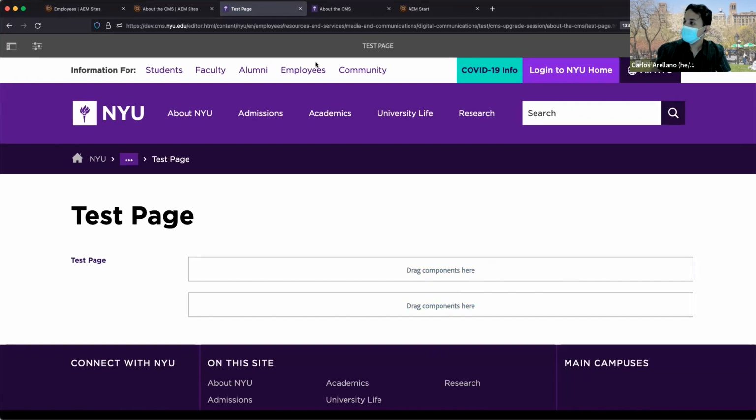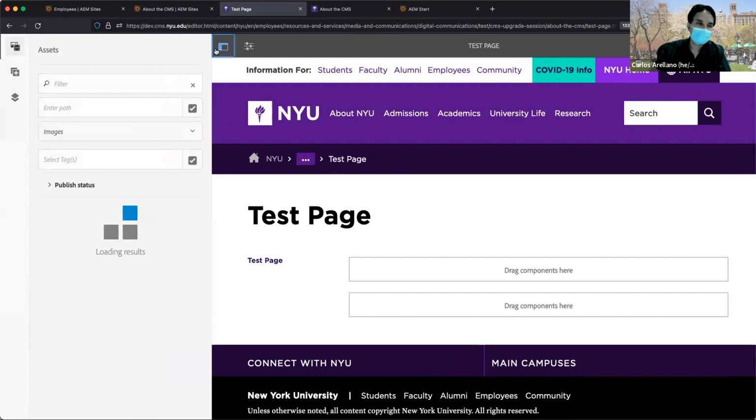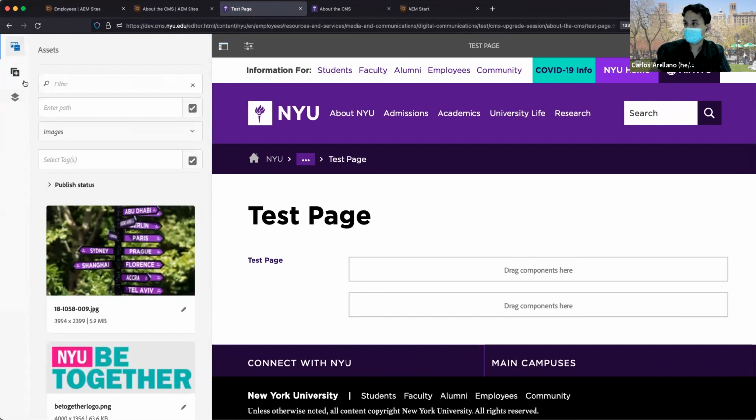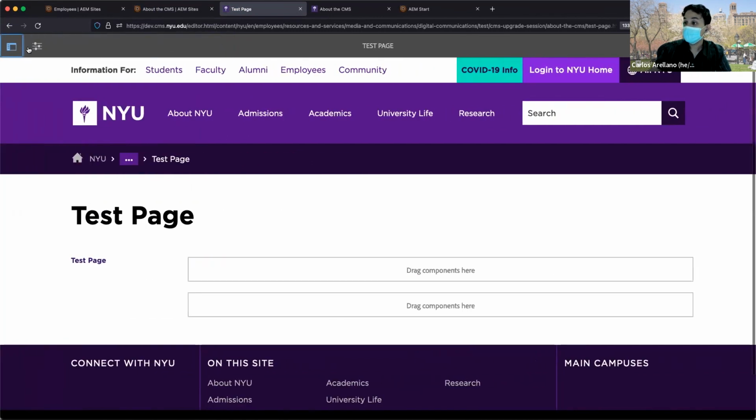So now, once we see the page, we'll notice the top page toolbar. So you have the side panel, and we'll go over a little bit what the side panel is, especially with components and assets, but this is essentially where you'll find your components and where you'll find your assets. You'll have page information.